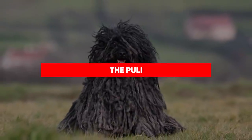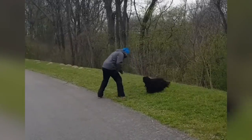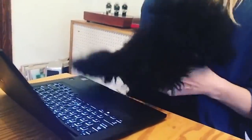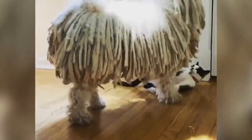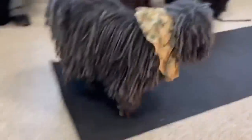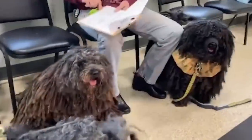Number 5: the Puli. The instantly recognizable and most unique feature of the Puli is its dreadlocks. The coat's naturally occurring cords are woolly, dense, and weatherproof. Whether corded or brushed out, Puli coats require lots of attention. Under the dreads is a compact but powerful dog standing 16 to 17 inches at the shoulder — remarkably agile and light on its feet, earning the reputation as the acrobat of the dog world.